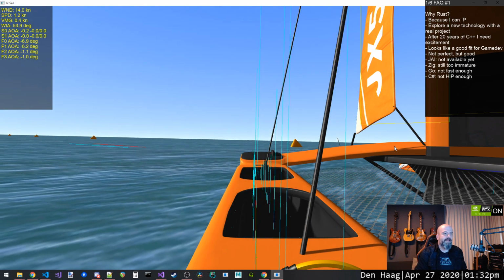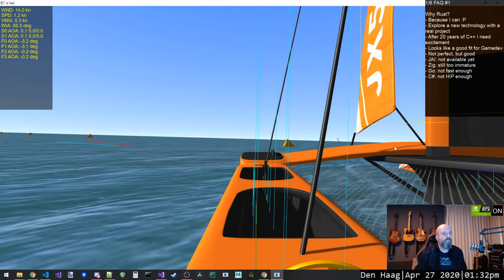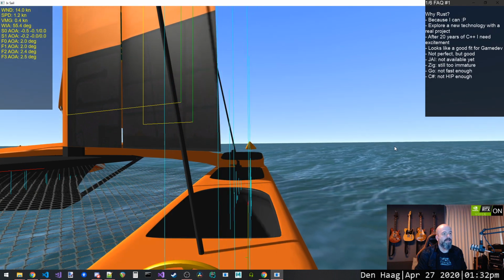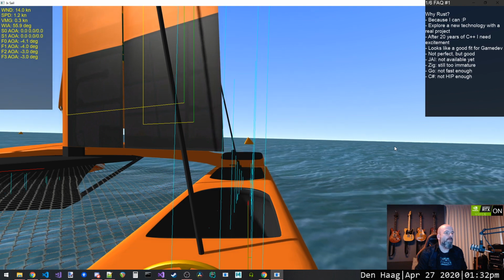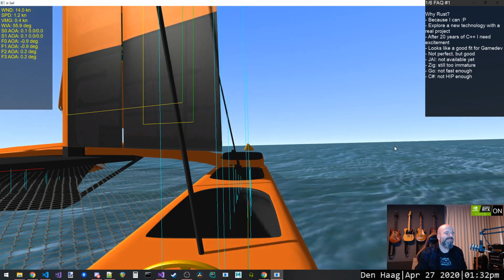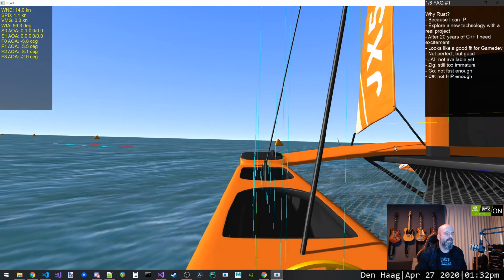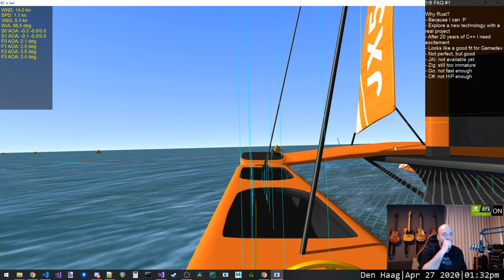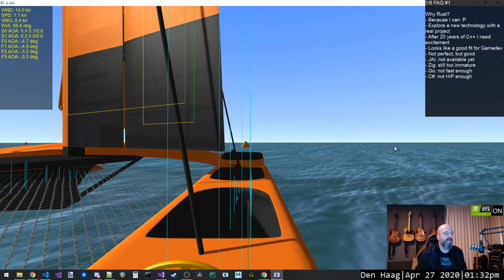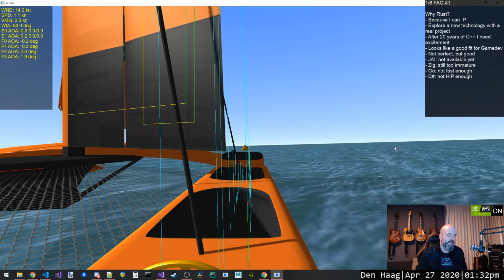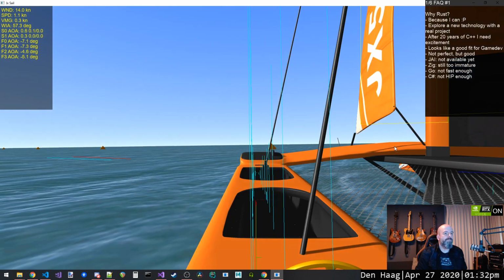Something interesting that we're going to see today is that as I move from one cockpit to the other, there is actually weight shifting on the boat from one side to the other, and you can see it as soon as I change the view. The boat is bouncing a little bit because the change is happening instantaneously, and eventually it will be something that will happen slowly. Right, but we're getting there.